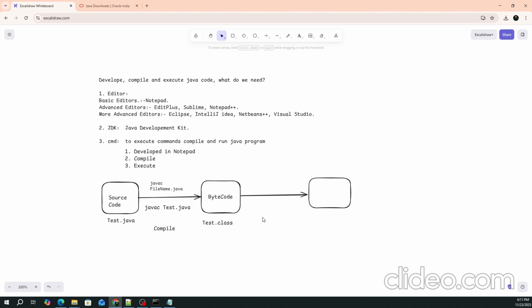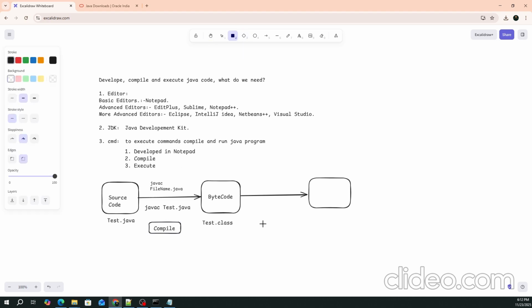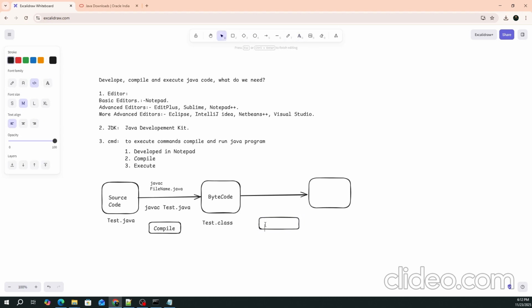And if you want to execute the code, this particular process was the compile process, and now we need to run our Java code. Here I will write execute. And to execute, there is a command in Java.